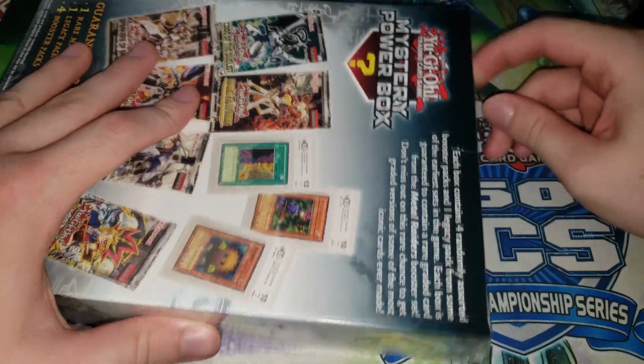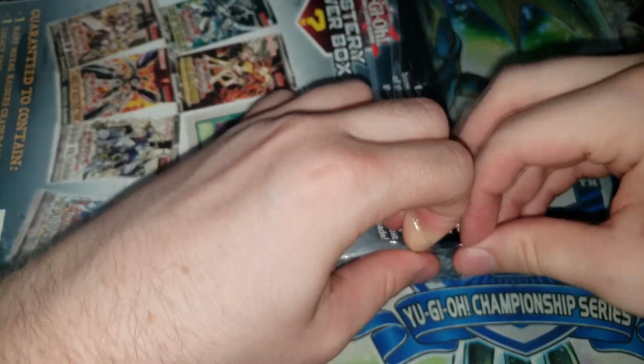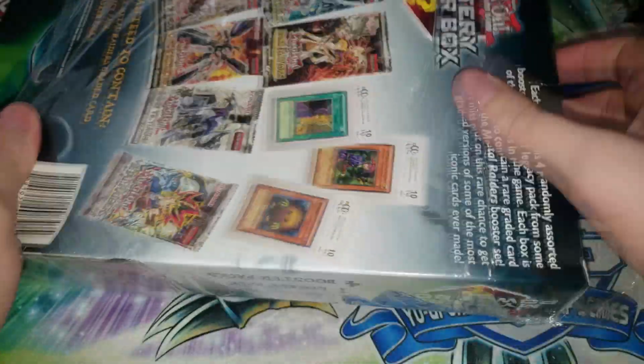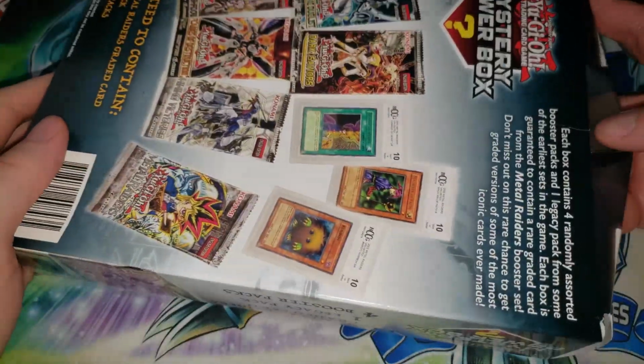And those cards, even if we get an expensive card, which you don't, the 6 cards that they show on the front and back of this are stuff you're never gonna get. We're probably just gonna get garbage commons. I guess they're not commons, they have to at least be a rare card. But obviously rare cards aren't always worth anything, because they're not talking about holographic cards, they're just talking about rare cards.